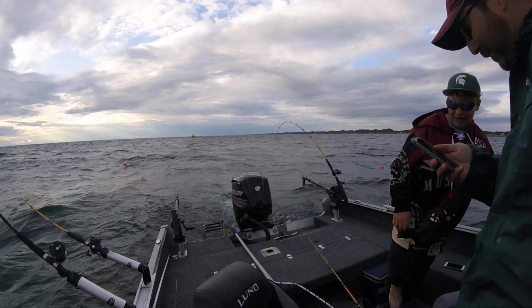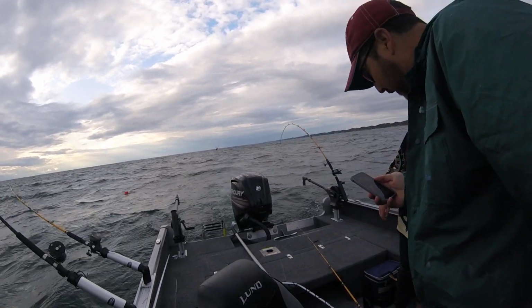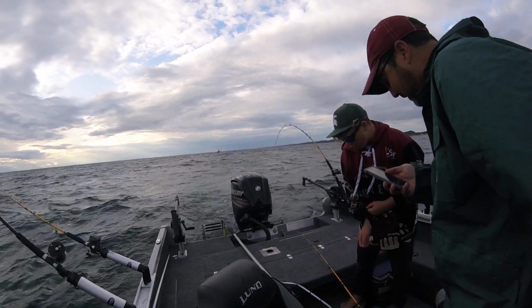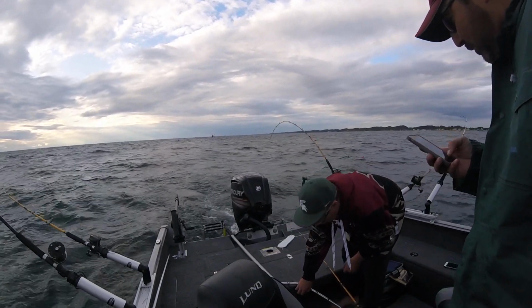All right, Soren is going to pick this fish up and show you. But that is a beast. That is a beast of a fish. I don't know how big that is, but they could be pushing close to 30 pounds. Whoa. All right, we're gonna undo this, and then we'll come back. Holy smokes.